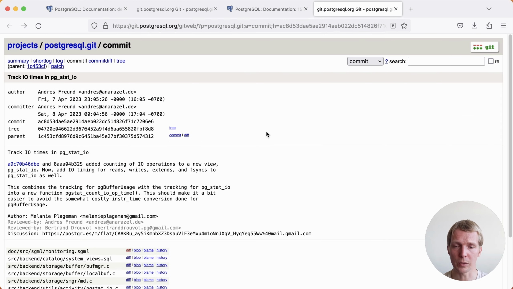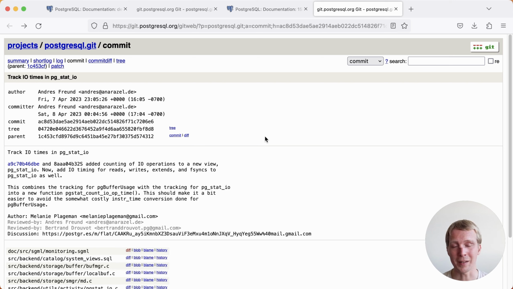The second addition that was made to pg_stat_io, also by Melanie Plageman, is to track I/O times. This is really exciting because it adds a whole other dimension to this counting of I/O activity. Previously, pg_stat_io was just counting individual operations, but you didn't really know how long that operation was taking. And that's a problem because behind the scenes, there's an operating system page cache that can influence whether things are in cache and also how I/O is batched together.